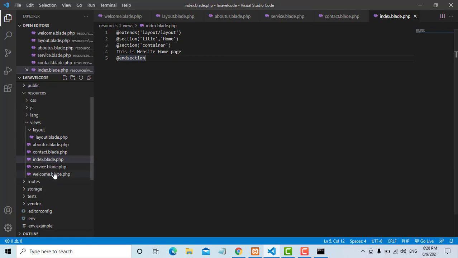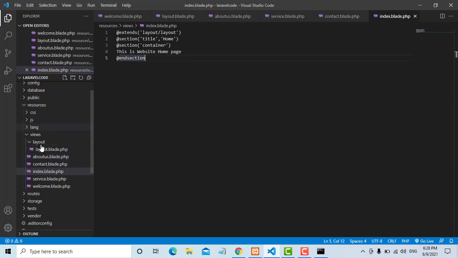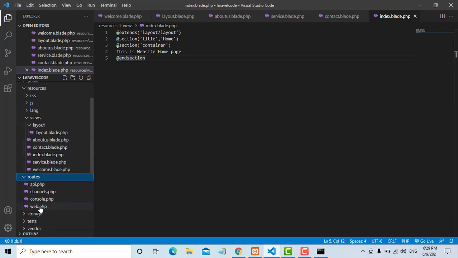Now we have to define the routes, and for routes you have to go to routes web.php.